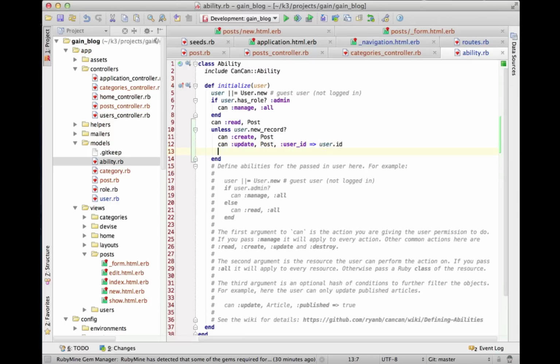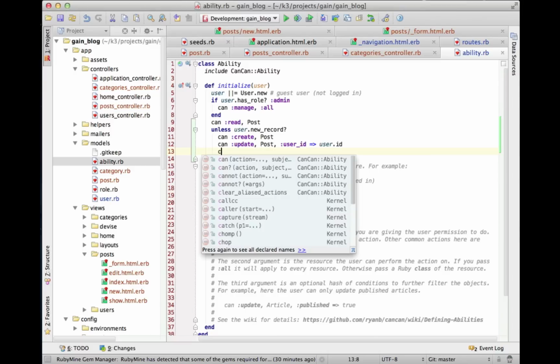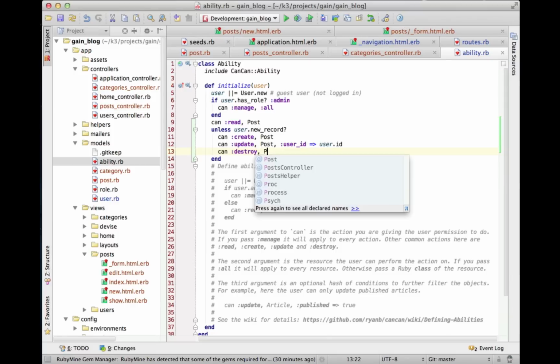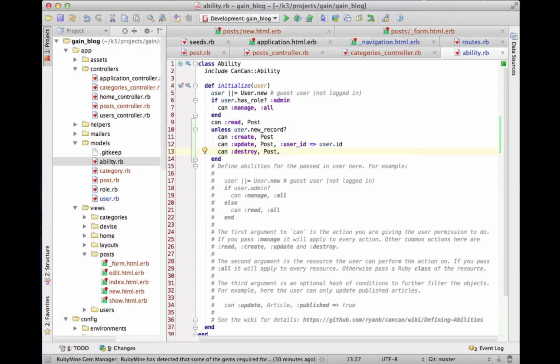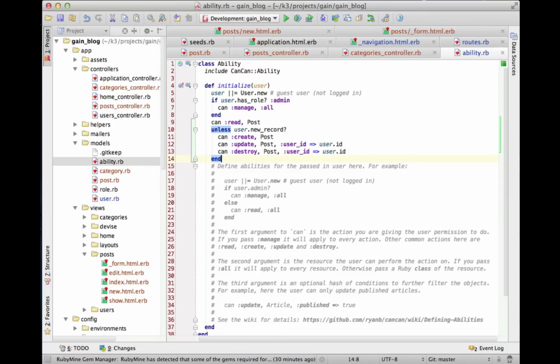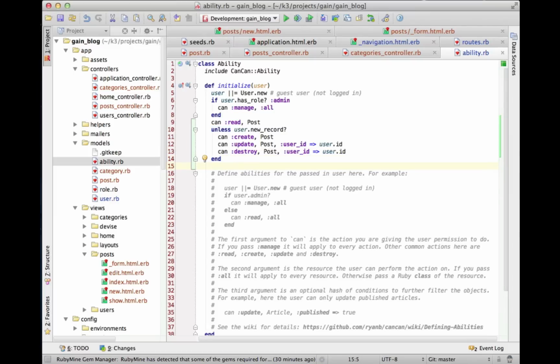So if the user_id matches the given user that we're considering, then we'll allow them to update it. Or they can destroy a post, but only if it's their own. User_id. There, how about that? And then down at the end, we have... Now remember that an admin will be able to do everything, not just their own, because this kind of overrules everything. So, now let's save that and see what happens.